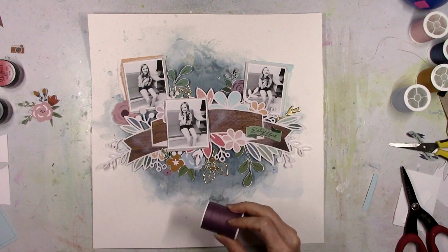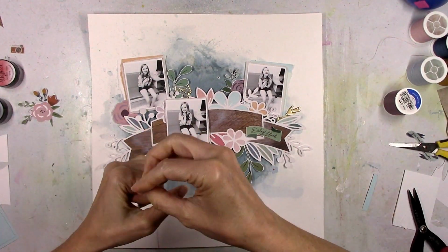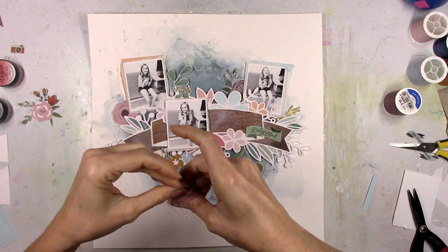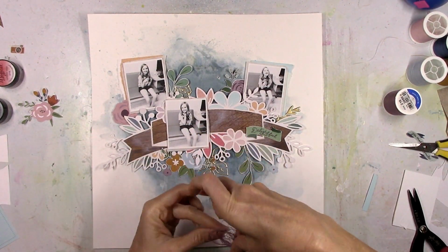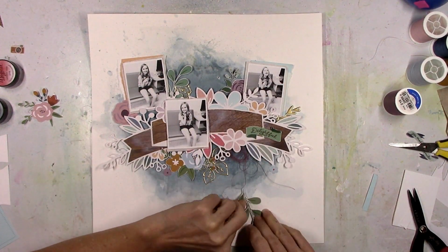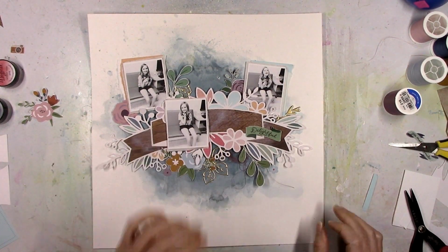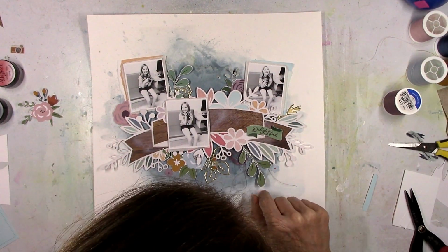Sometimes you don't need something huge to make a big difference. Sometimes it's those small details that, you're looking at the layout and you don't really know what it is that you like about this area of the page, and it's just a small detail. So sometimes it's the tiny things that really make something pop or stand out.